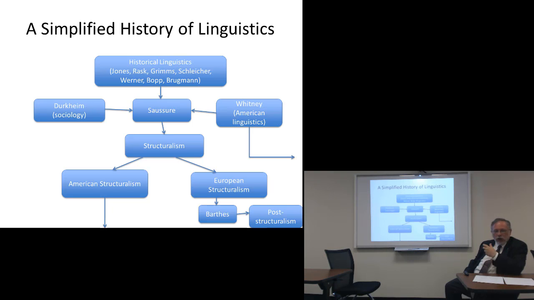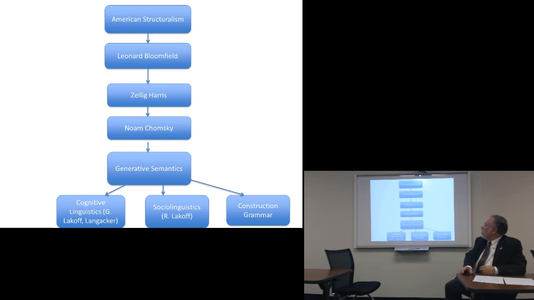He talked about fashion, he talked about comics and that kind of stuff, and his research strongly influenced a movement called post-structuralism, which rejects the whole idea of structuralism and says very strange things that we don't need to go into. But if you've ever heard of postmodernism, that's where it comes from. Okay? And you don't need to know about that. All right, so now American structuralism, again, an influence of Saussure, but also of Whitney here.